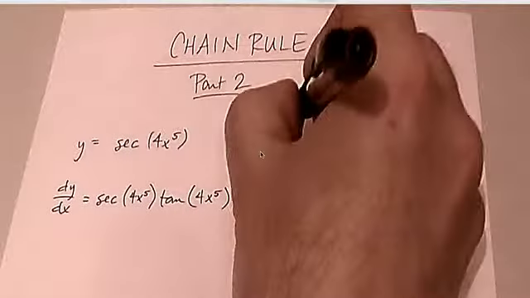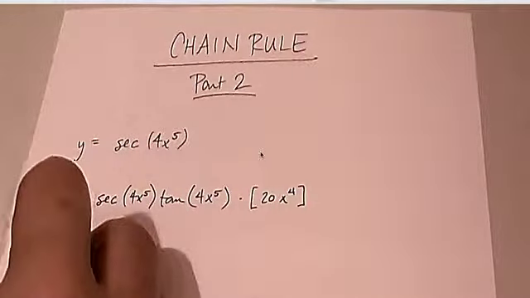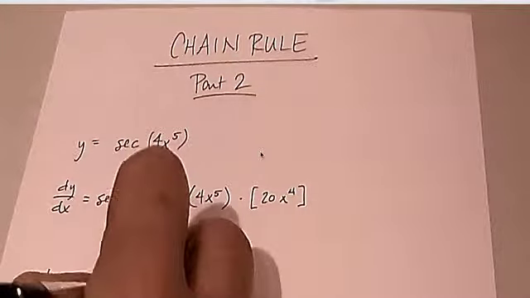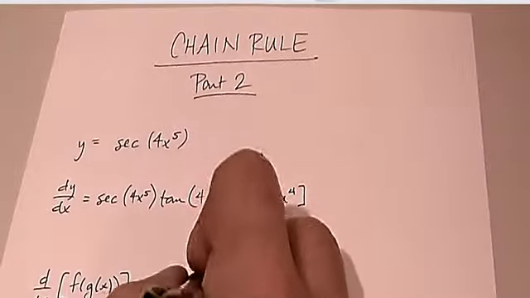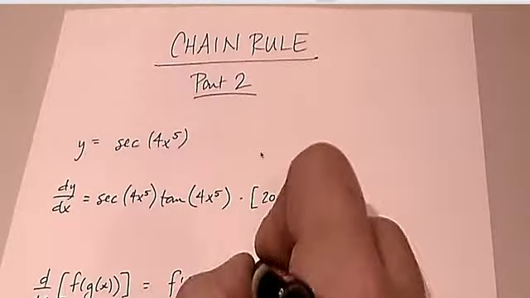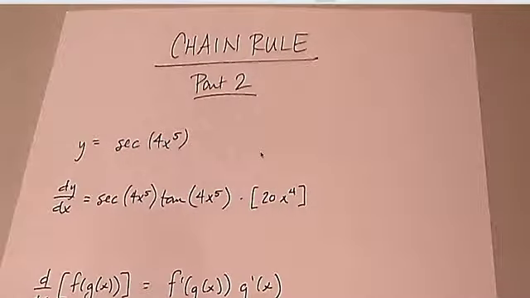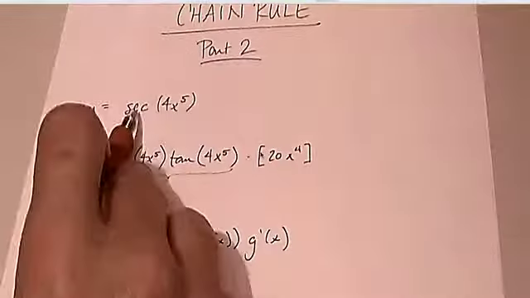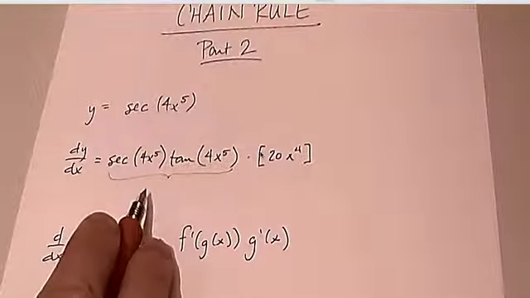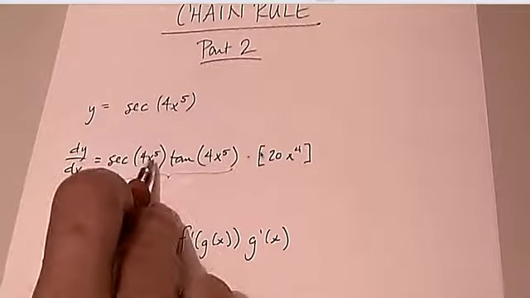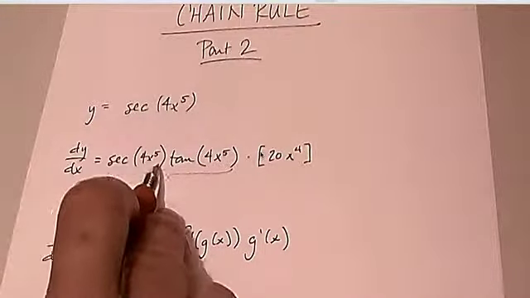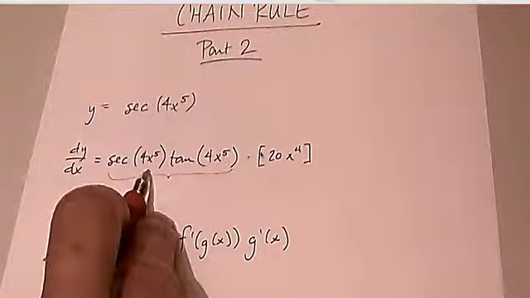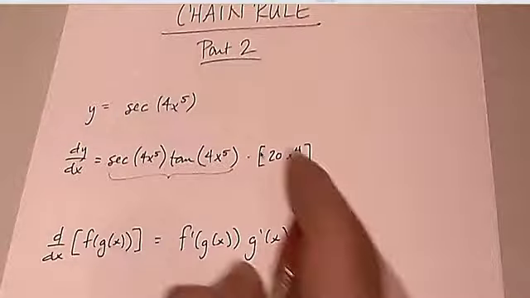Okay, now remember the chain rule tells me that when I differentiate f of g of x, I'm going to get f prime of g of x times g prime of x, and that is exactly what I have right here. It's a little bit difficult because secant becomes a product of two functions, right? But you can't just go secant tangent and not give an angle measurement expression to secant. It has to be secant of that angle expression and tangent of that angle expression.